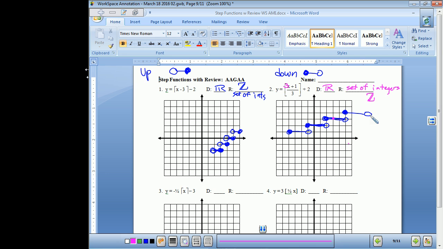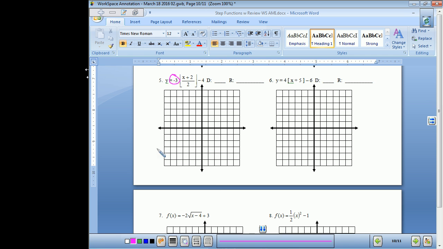Okay, now, if I jump by 2, think about this. If I jump by 2, my range is either going to be the set of even integers or the set of odd integers. It just depends on where I start. If I jump by 2, does that make sense? But sometimes we jump by weird numbers, like a half. Or there's one later on where we jump by 3. Now, we're not going to be able to describe this in words, so we give the pattern. So let's do number 5 together so we can see what's going on with this one.